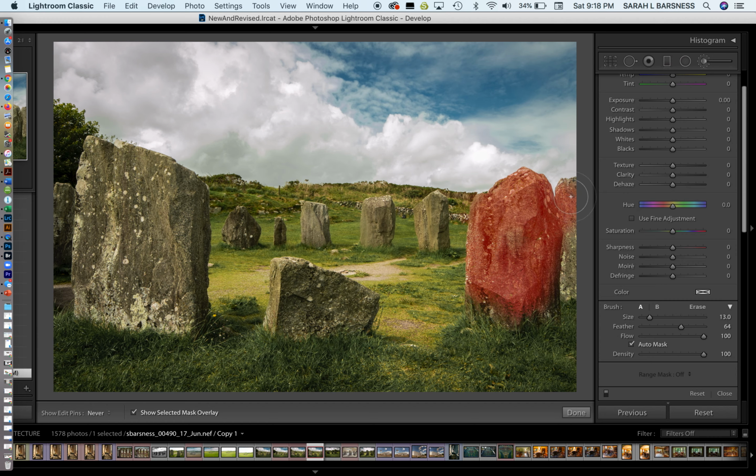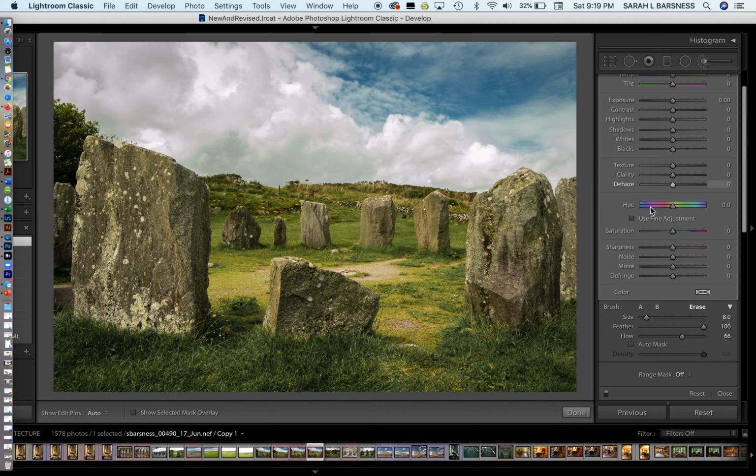I'm going to erase right down here, and I'm going to take the overlay off, and I'm just going to desaturate. And you can see that wherever we had that overlay, it has desaturated it.